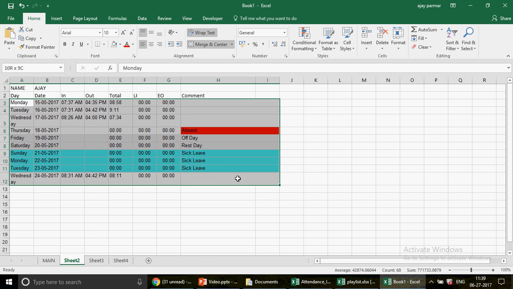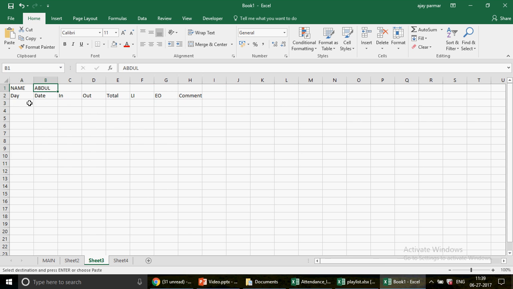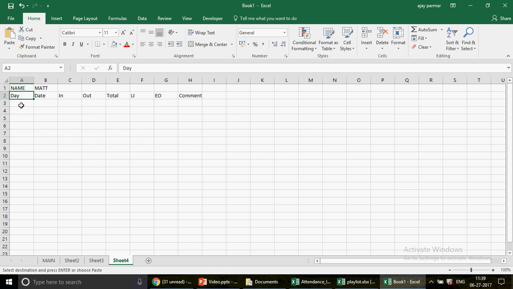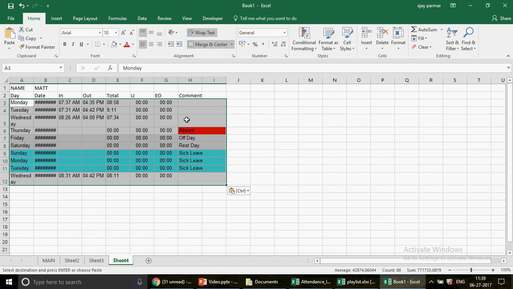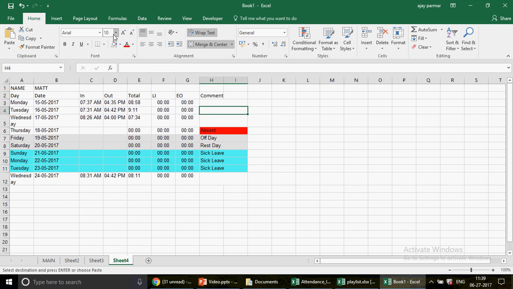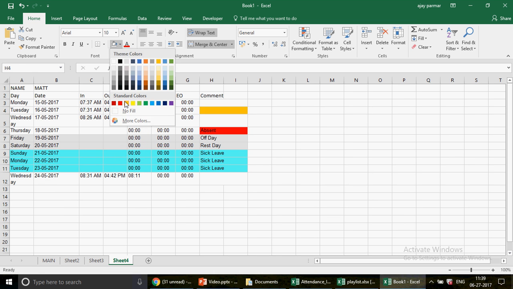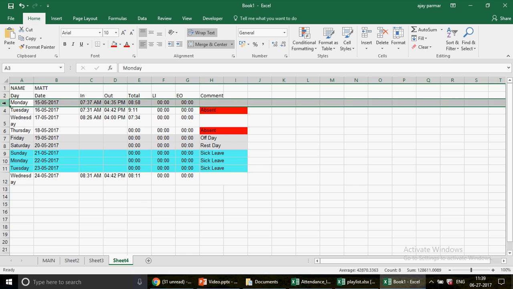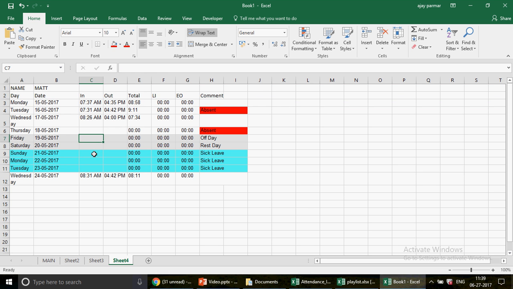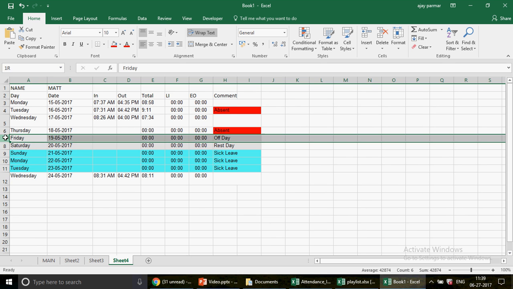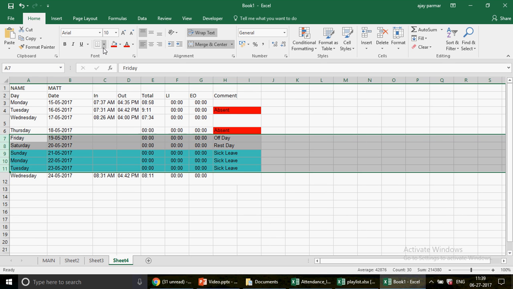And now in the other sheet, I'm going to use the same data. I go and copy it. So let's say this is my data, and I'm going to paste it for Matt as well. But this time, let's say I'm going to make maybe something else red. Maybe I can go and make this red, which I want to pick up finally, right? So let's say we have here 2. So this is absent, this is absent, and yeah, so that's fine, right? So I'm not going to touch the other data. Let's keep it simple.